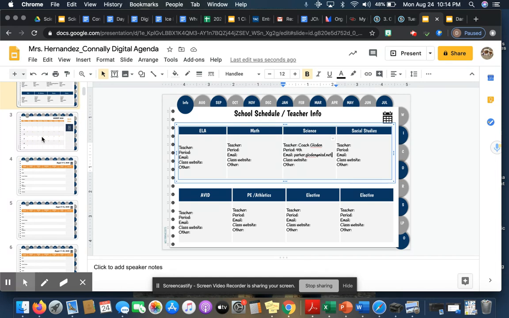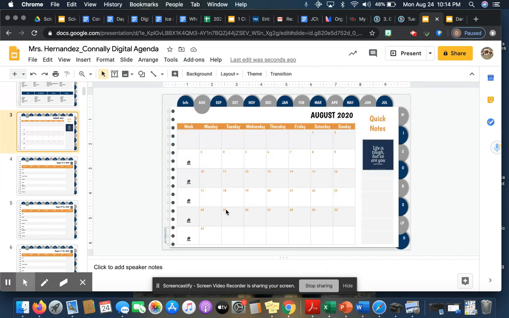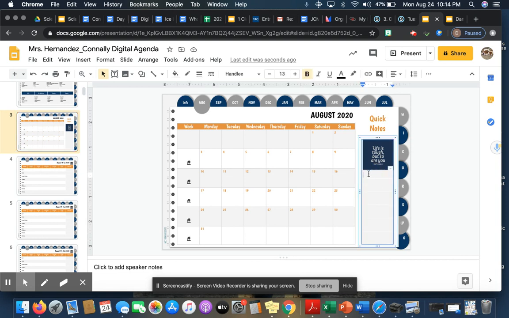So on slide 3, this is going to be the first tab here, August. This is really just a month at a glance. Here you just want to put some quick notes down. Off to the side, you can make a to-do list like study for quiz, basketball game Friday, and so on and so forth.